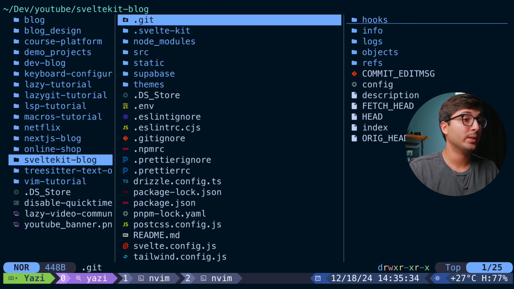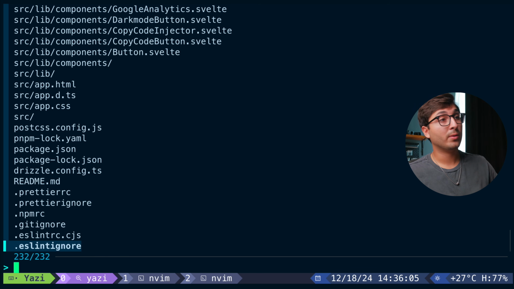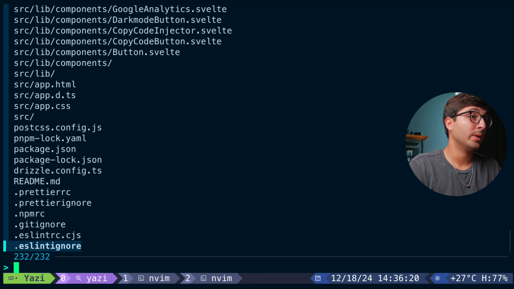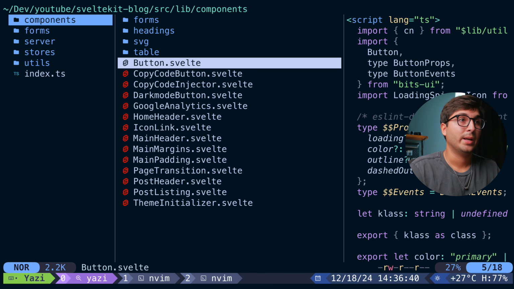Now within a directory here in Yazi, you can use capital Z to look for something with FZF, which is an amazing fuzzy finder that, again, if you want to learn more about, I talk about FZF in my amazing CLI tools video. This will recursively look through all of the different directories within the directory you're currently in. For example, let's say I want to find my button component. A couple of results show up here. I want this first one. I can press enter and it's taken me there.